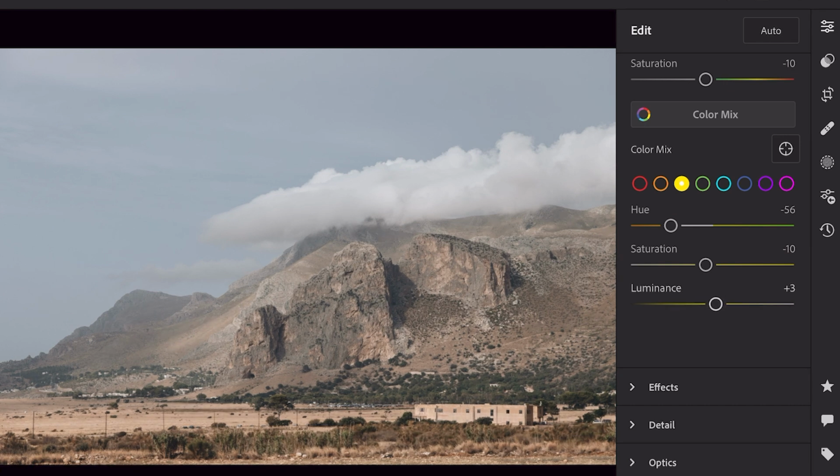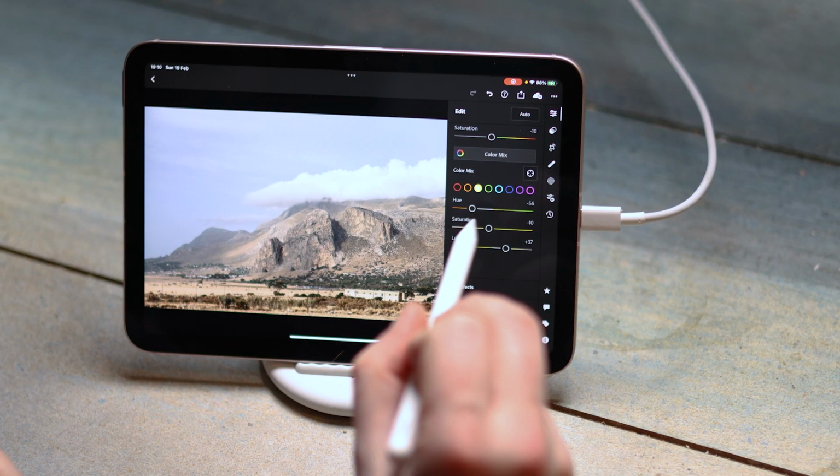And I'm going to keep the luminance roughly in the middle. I always grab the slider, I move it one way, then I move it the other. That really just helps me figure out exactly what that slider is doing to my image. So I play around and then I kind of figure out where I want it to lie. And in this case, I actually really like it like this.